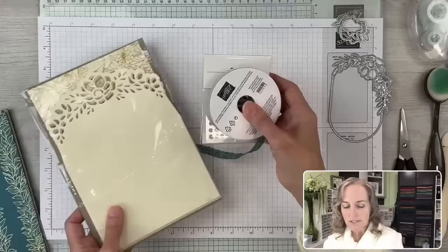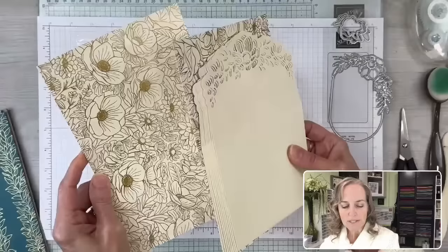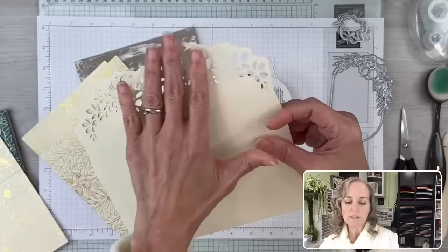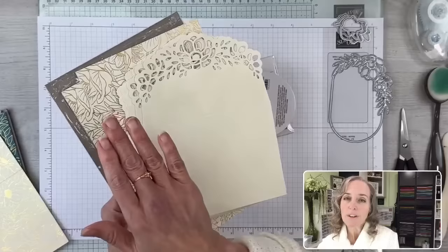Let's look at a couple of other products in the suite. This one's unique — I have dived into this one for sure. Used a few of these cards already. This pack comes with 10 cards and envelopes. The envelopes are very delicate on the flap, so you'd want to enclose them in another envelope if you're mailing them. But for just handing them to a person in person, they're just beautiful. You can also cut the envelopes apart — which I like to do — and use them for card layers. We do have vanilla envelopes, so you could substitute those in instead.